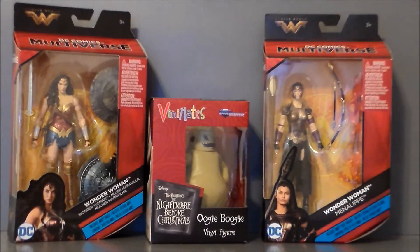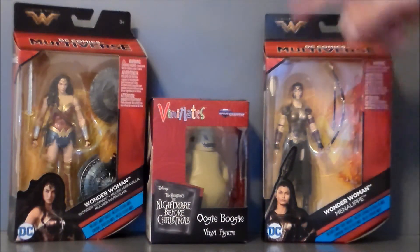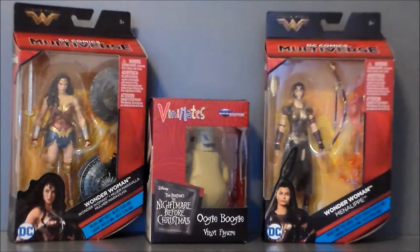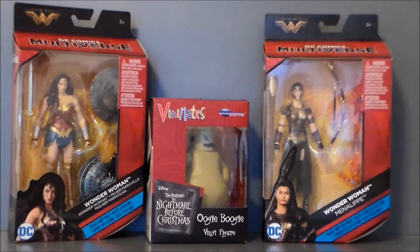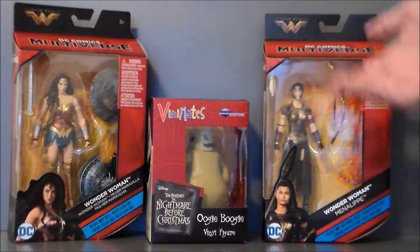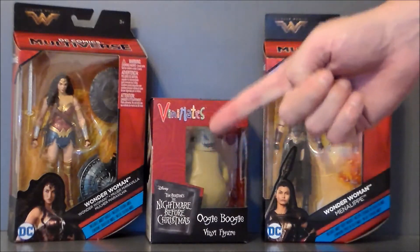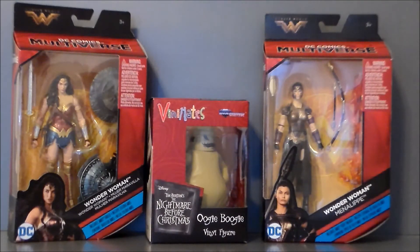I think it's the first time I've seen any toy company do that, which is very cool. At the time of recording, all of the DC Comics Multiverse figures at Toys R Us are on sale for $14.99. However, all the Wonder Woman toys are buy one, get one 40% off. I was just going to get this one figure, but since the second one was 40% off, I went ahead and picked her up so I could get both upgraded parts for the Build-A-Figure. Go out, check your local Toys R Us and ThinkGeek — sales are plentiful. Let me know what you thought about Transformers: The Last Knight down below, and look for videos of these figures coming in the future.